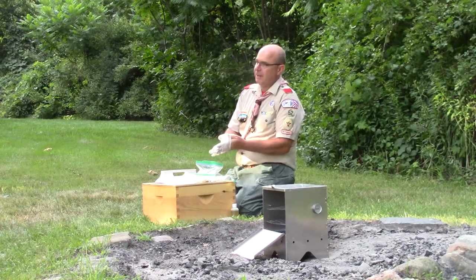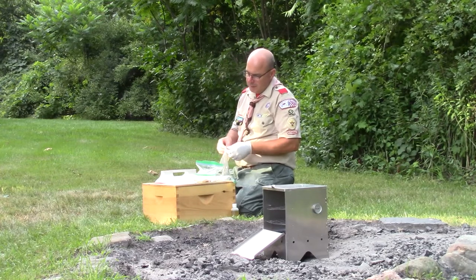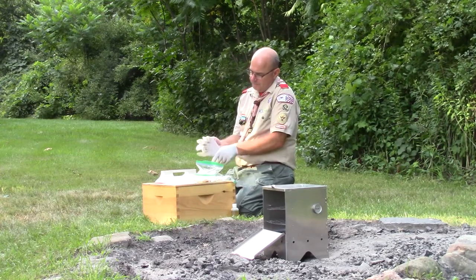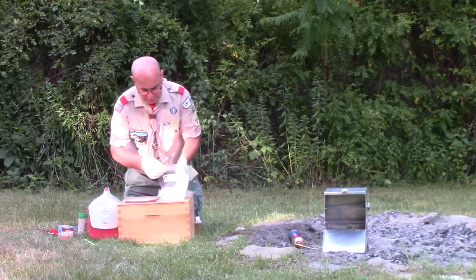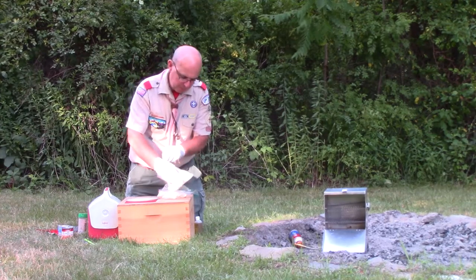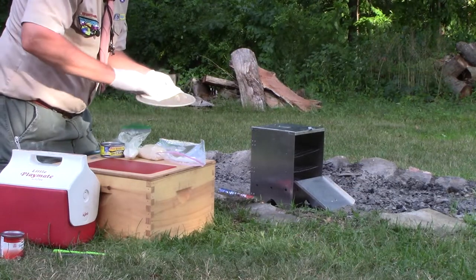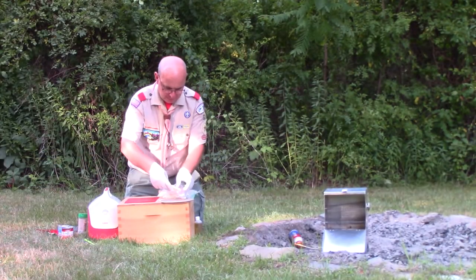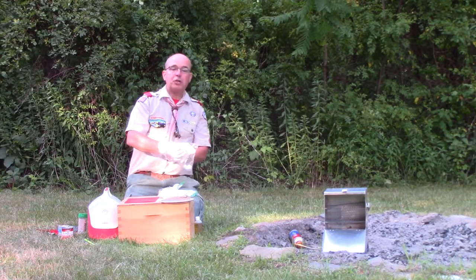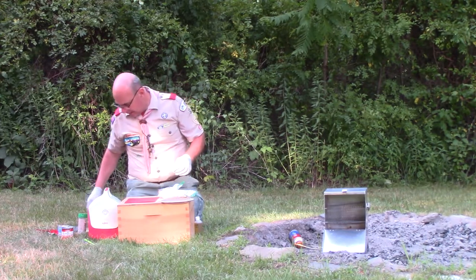When water isn't immediately available, trying to keep your hands clean can be a challenge. So I'm going to start with the oil. Vegetable oil soaked paper towel here. Pull this paper towel out. I'm going to take my top surface and give it a nice coating of that oil. Put my vegetable oil laden paper towel away.